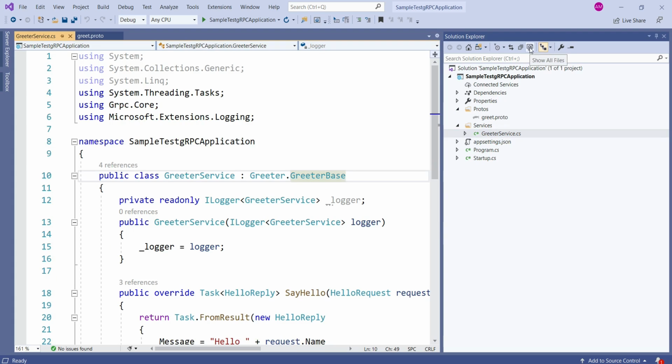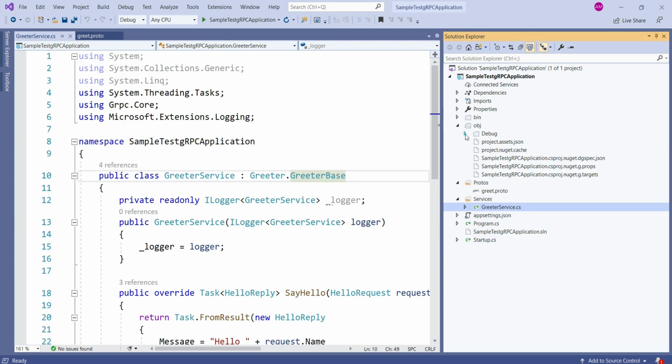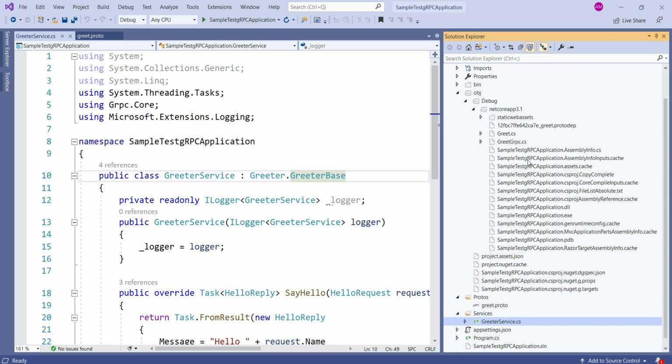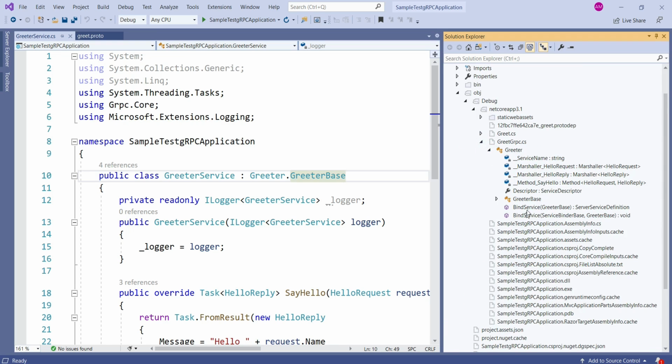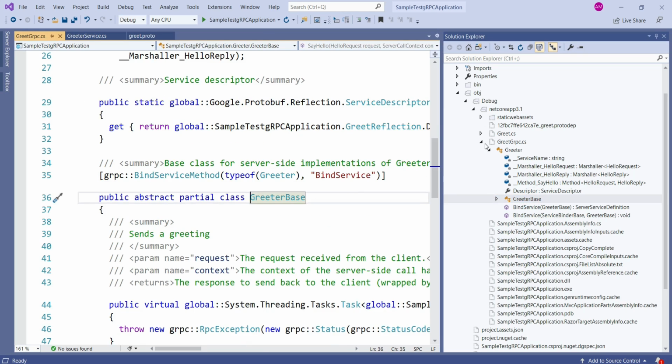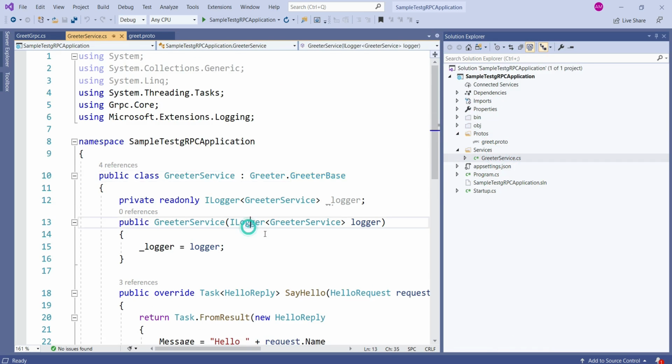If we click show all files, and then it's in the obj folder, and you can see this is the GreeterBase class. So it is coming from the obj folder, and this protobuf compiler automatically creates this base class, and it will help us. We just need to right click it.